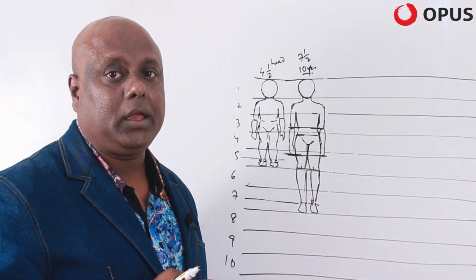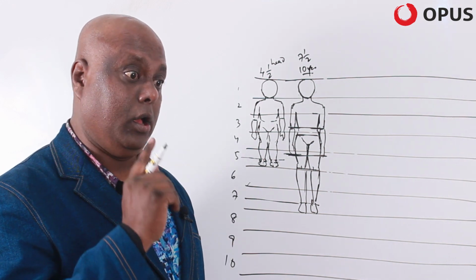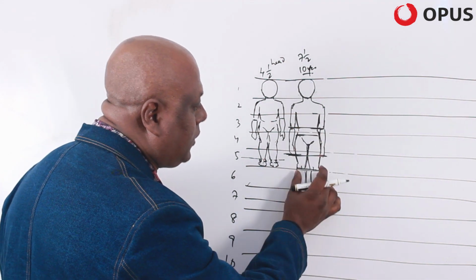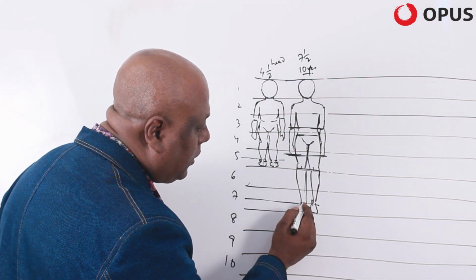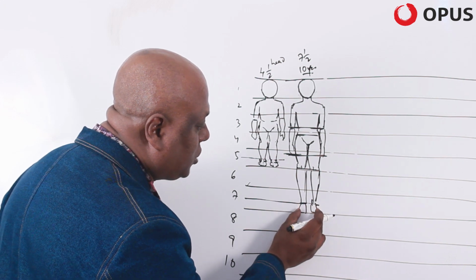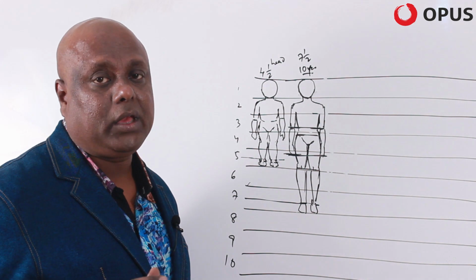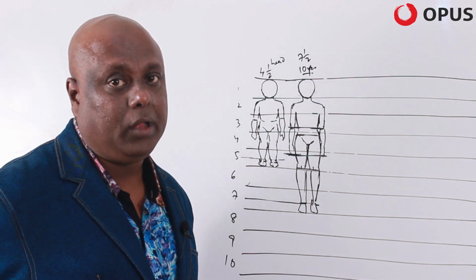If you ask me to make it a 10 head figure or 8 head figure, what I'll do, I'll just stretch this thing a little down. This heel will automatically touch the 8 head point. My work is done. Bingo. Right? So that way we calculate how drawing should be done.